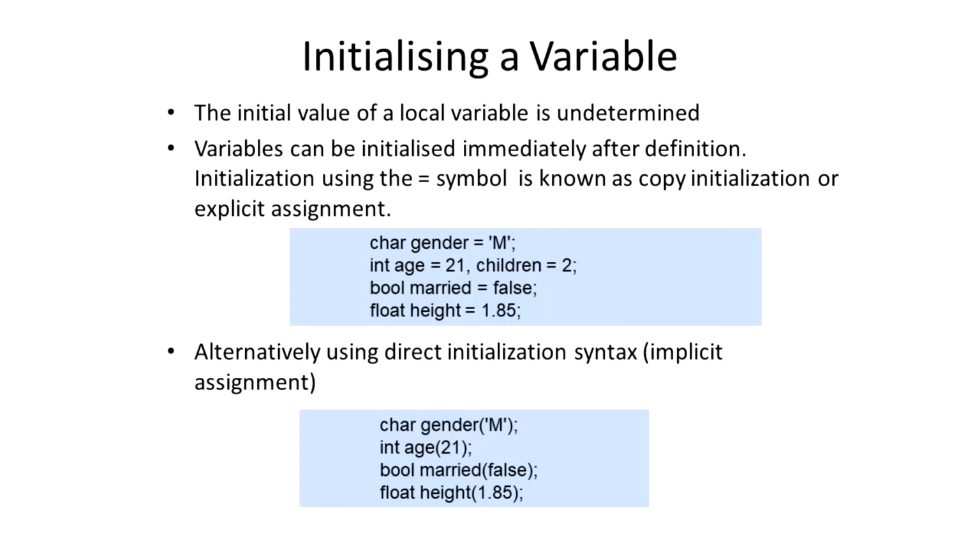And it's also common to assign a value to a variable when it's declared and when it's defined. And this has a special name. This is known as initialization, where you specify an initial value for the variable being defined. As you can see here, in the first blue box, we are defining the variables and we're also assigning default values to them. Okay, so we are initializing these variables.